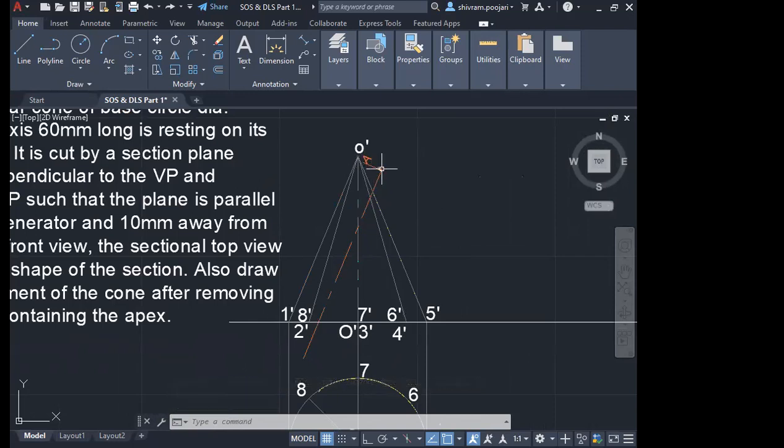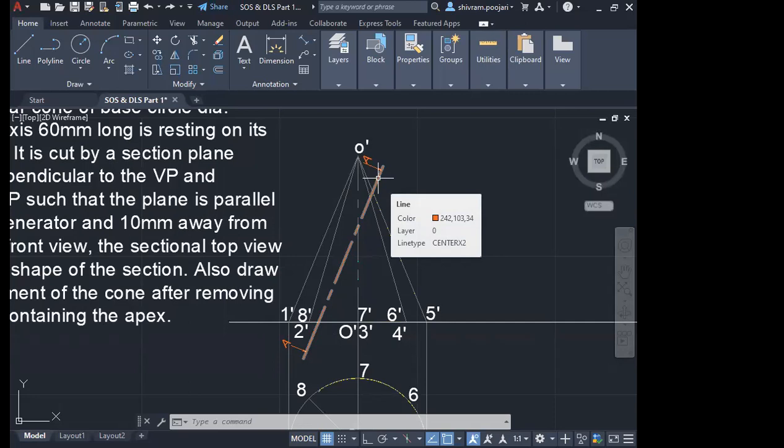Make an arrow here having a capital letter A. Similarly, make an arrow here as well with a capital letter A. Now, why is the capital letter A mentioned here and why is the arrow mentioned? After making a section, this particular portion, the entire left side portion of this line, that I have to remove.